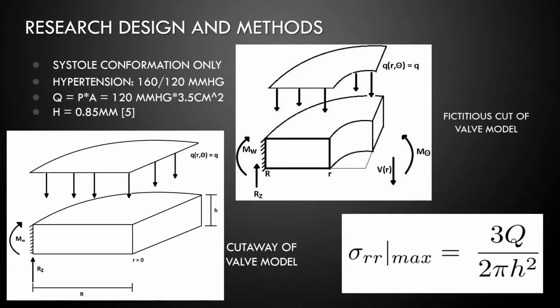We assumed the heart valve to be a flat, even thickness cylinder with uniform material and uniform load divided into three equal leaflets. We were able to treat the leaflet as a bending problem in cylindrical coordinates and received this equation for the max radial stress as seen in the bottom right. We were then able to use values for blood pressure, area of the heart valve, and the thickness of the heart valve found from literature in order to find our final value for predicted radial stress.